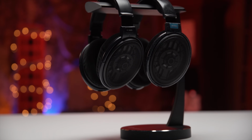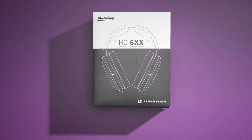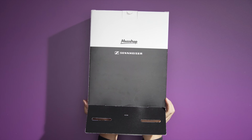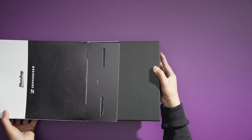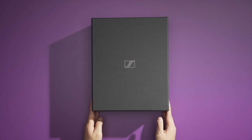And oh, right, wait for it. This is where I drop the big change, the bomb. They've got a cheaper black and white packaging. I've got my confirmation from Sennheiser directly that unlike previous Massdrop Edition products like the K7XX, nothing has been altered acoustically. So then, for the uninitiated, what are the HD650s and why should you care?